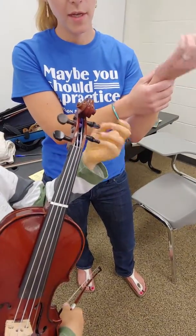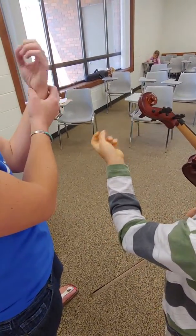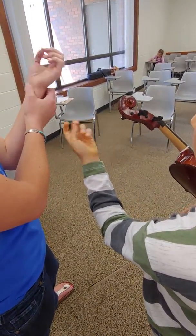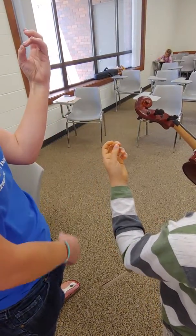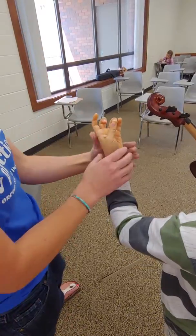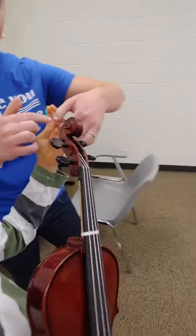Faster, a little faster. Peanut butter jelly sandwich, peanut butter jelly sandwich, wiggle. Good, now replace it with three. It's going to feel different. Try to keep your fingers that are down, that are past the one that's down.